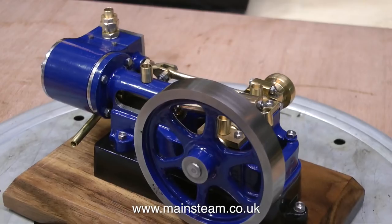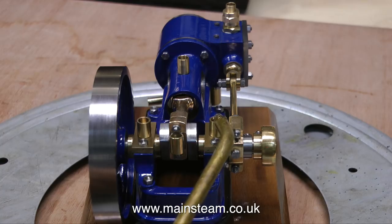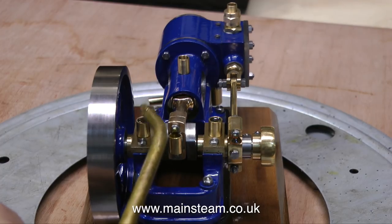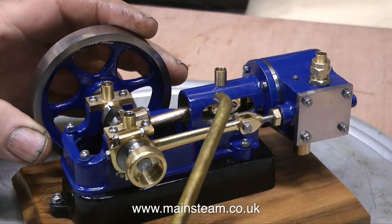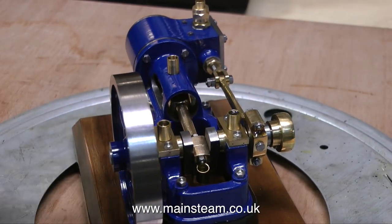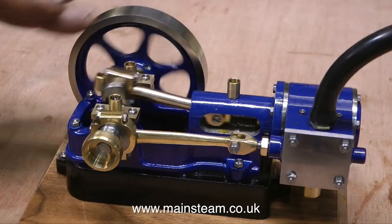There appear to be some slight marks on the flywheel rim, which could be blow holes in the casting, and that's nothing to worry about. As usual, before running the engine on compressed air, I'm oiling every moving part. And this engine has a really sensible modification — there's an oil cup on the big end. If you have a look at the rear of the big end brasses, you can see that there's an oil cup attached. One major problem with very small steam engines like this type is that the oil spins off very quickly, and you end up with the big end being dry. But this should make a difference. Let's see how it runs.